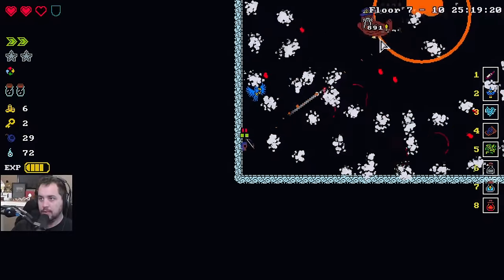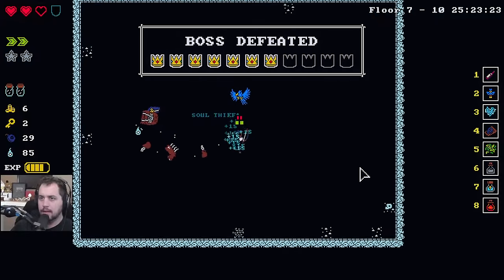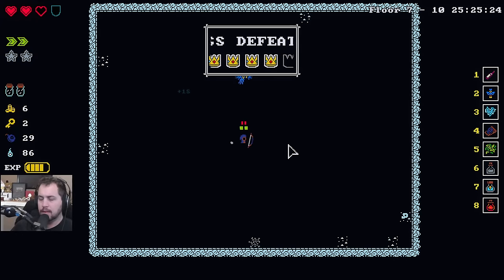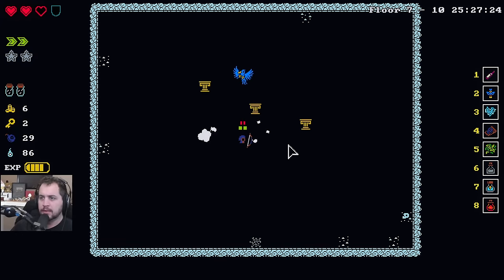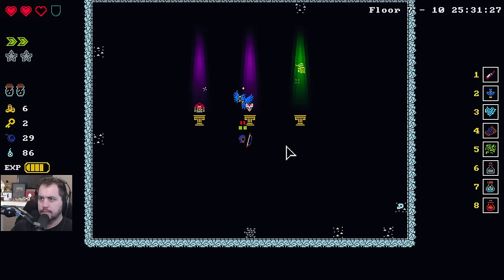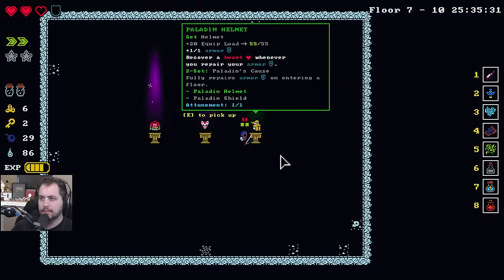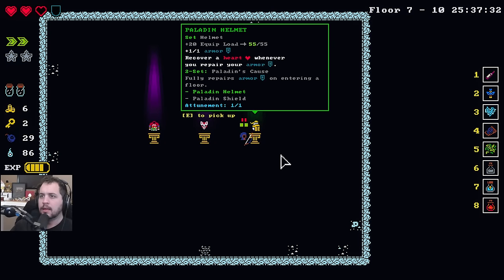Okay, we got him. We got him. I like him. I feel bad for shattering him into pieces. Oh, God. Non-triggered lucky hit again.